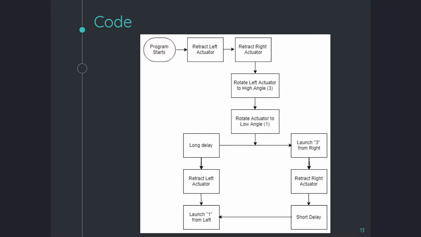And this is the flow chart for how the code works in order to actually perform juggling. In this case, this is a 3-1 site swap, so one of the balls is going to go at a height of 1, then the other one is going to go about 3 times higher. So the way this works is, here my arms are going to be the actuators. At first, both pull back in order to be in launching position. Then the one on the left is going to raise because that's going to launch at a 3, and the other one is going to go to a position to launch at a 1.